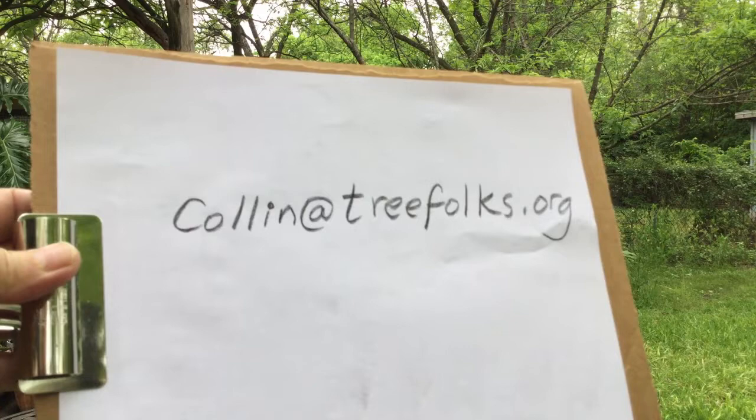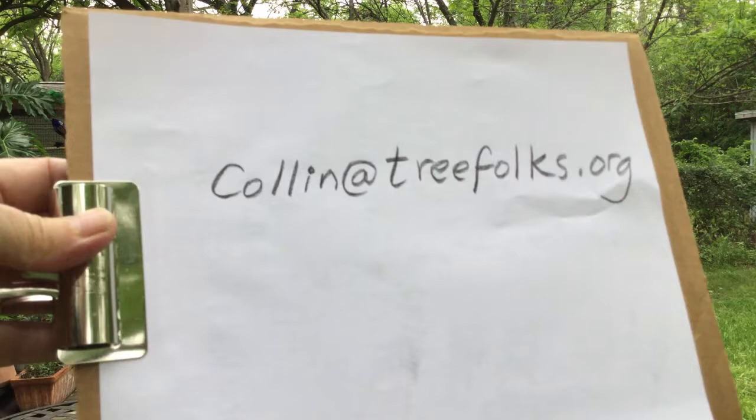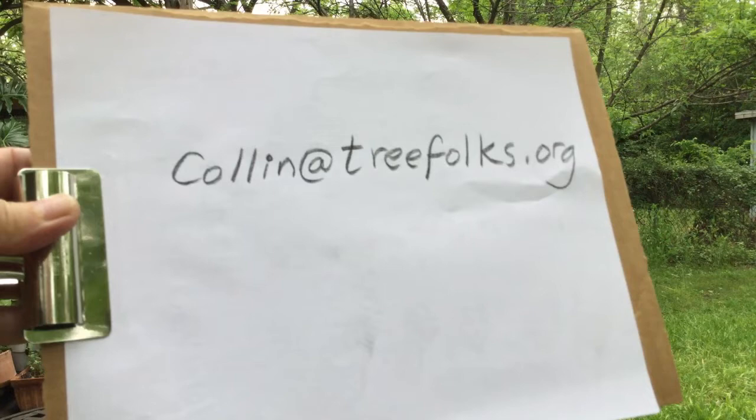I'm planning on drawing every tree in my yard and then turning it into a big collage, sort of like where I live. And so maybe you want to do a big project as well.